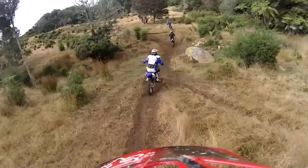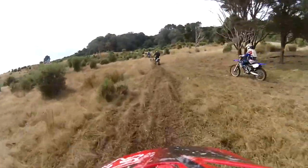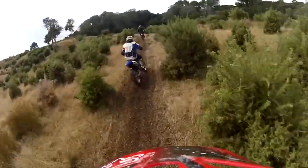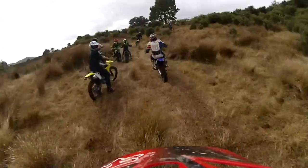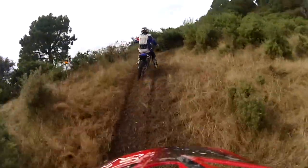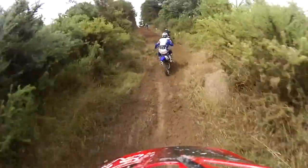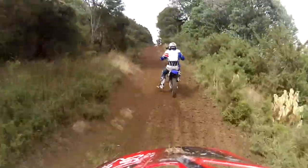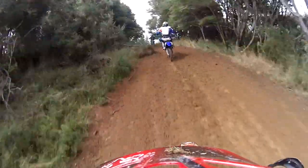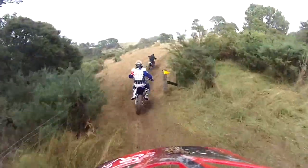The little fella's upgraded to a 250 and it's green. Yamaha guy getting a little bit of air over there as we make our way up a bit of a sticky, slippery clay track here to start off. The morning drizzle and overnight rain made it a little tricky for some, but as you can see the 450 just plows up there and it's the 250.